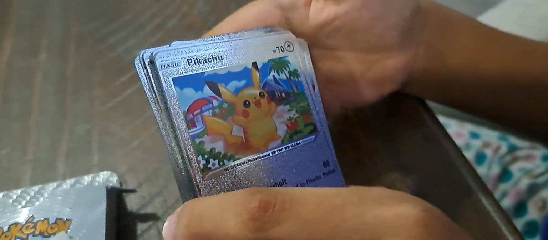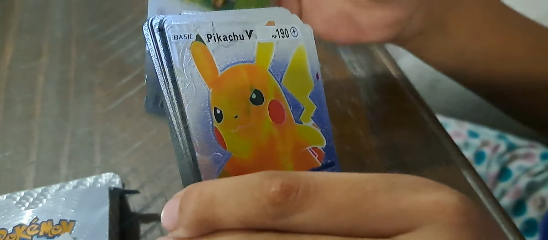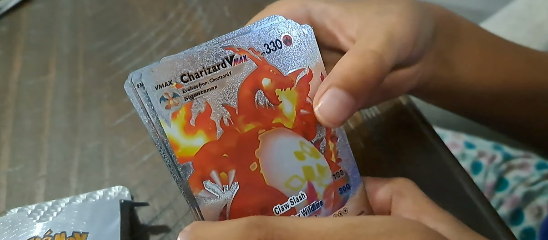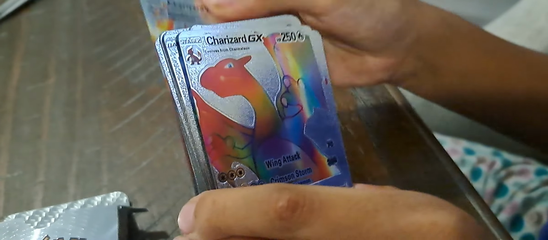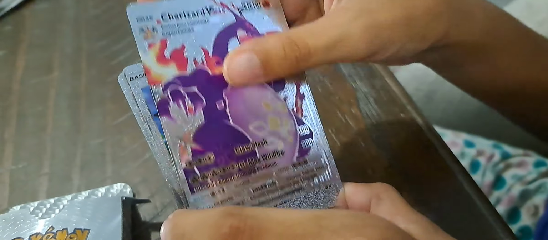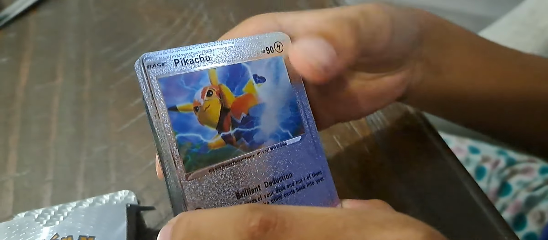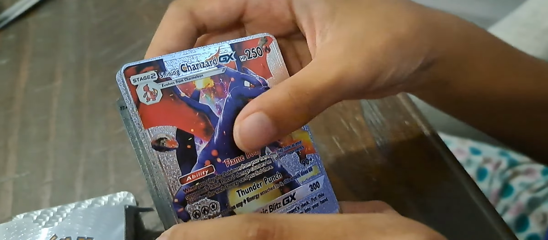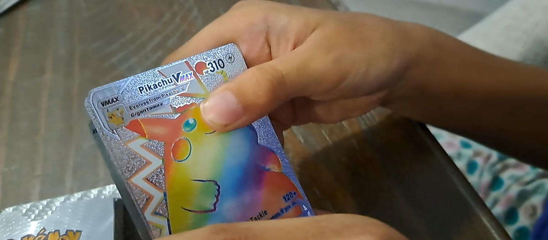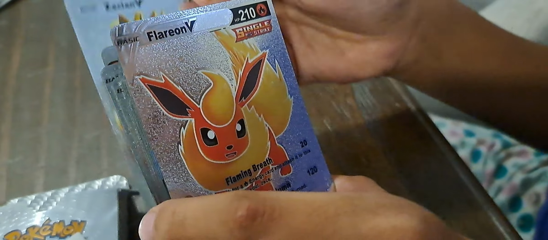another Charizard, oh, a Pikachu, I love Pikachu, another Charizard, this one's super cool, another Charizard! Oh, another Pikachu! A Pikachu! Another Charizard! Okay, I don't know. This is also good. Okay, now we finally got a different one.